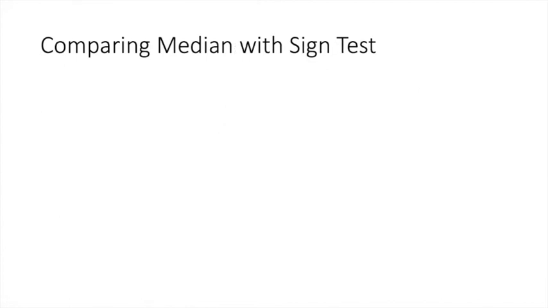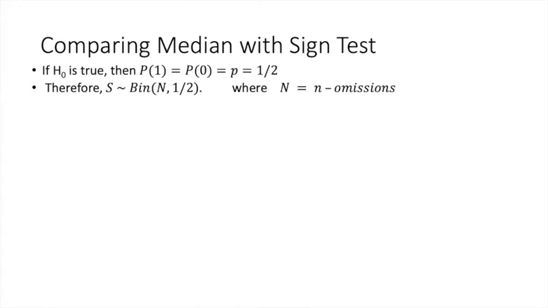So let's finalize the Signed test. As we said earlier, if the null hypothesis holds true, then the probability of seeing a 1 or a 0 must be the same, that is 1/2. So if we go back to our lecture on binomial distribution, when we compute the probabilities of counting different number of 1s or 0s, we use a binomial distribution. Hence we can say that capital S follows a binomial distribution where the size of the Bernoulli process equals capital N, which equals the sample size minus any omissions that we may have made to remove the ties.